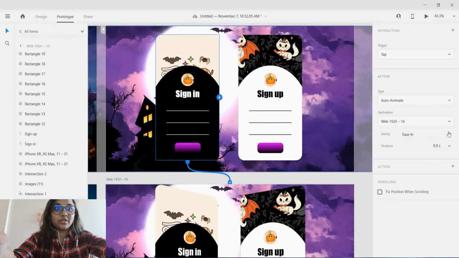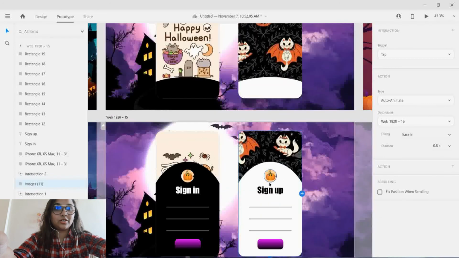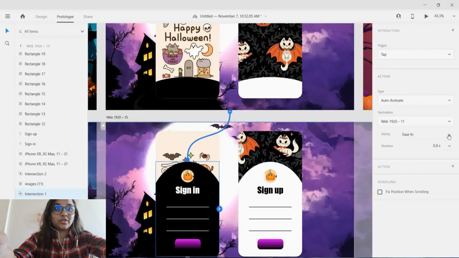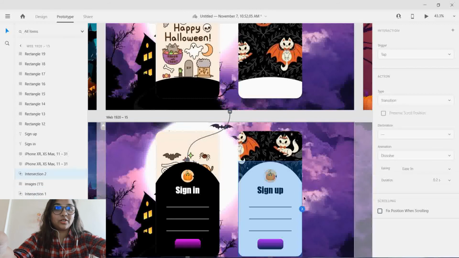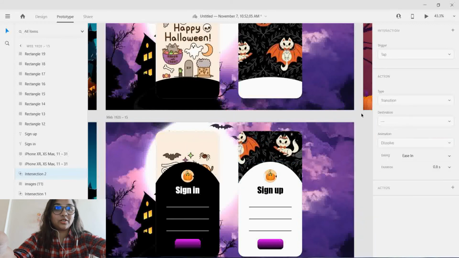Now for the second artboard we will be making this ease in only, and we will be creating the backward motion with ease in out.